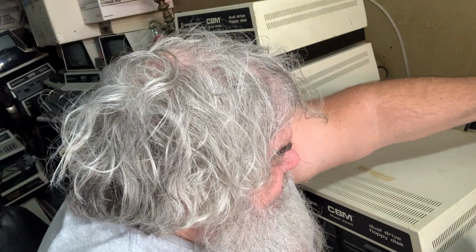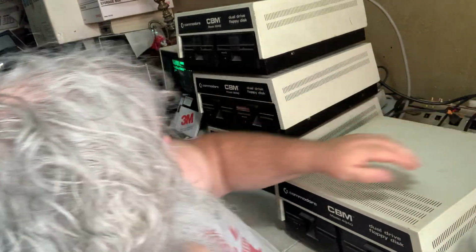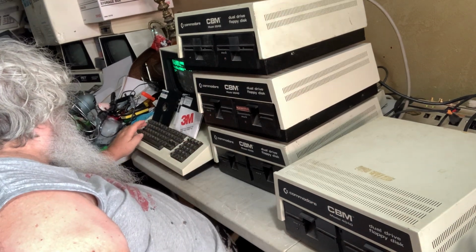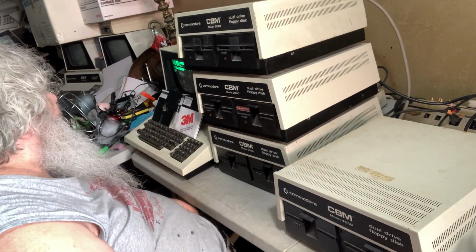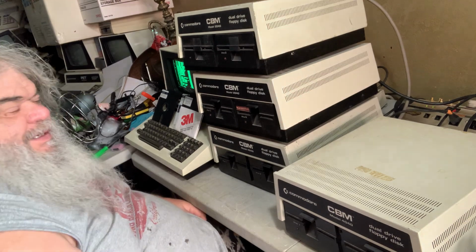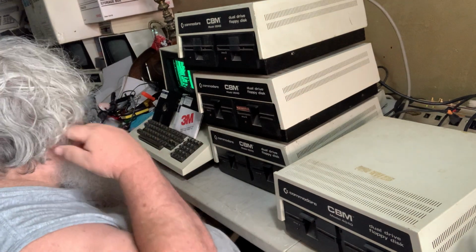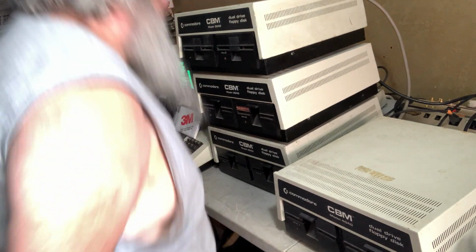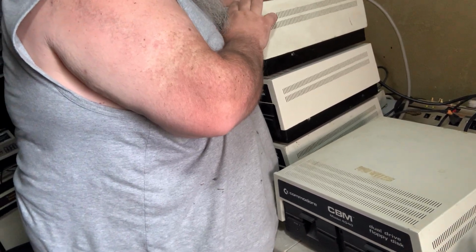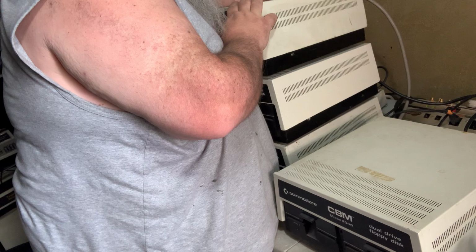It works. It's good. And this drive did its thing. It copied everything. It's okay. So, I guess as we're doing these things, I'm going to leave this one on to see if it starts to foul up.